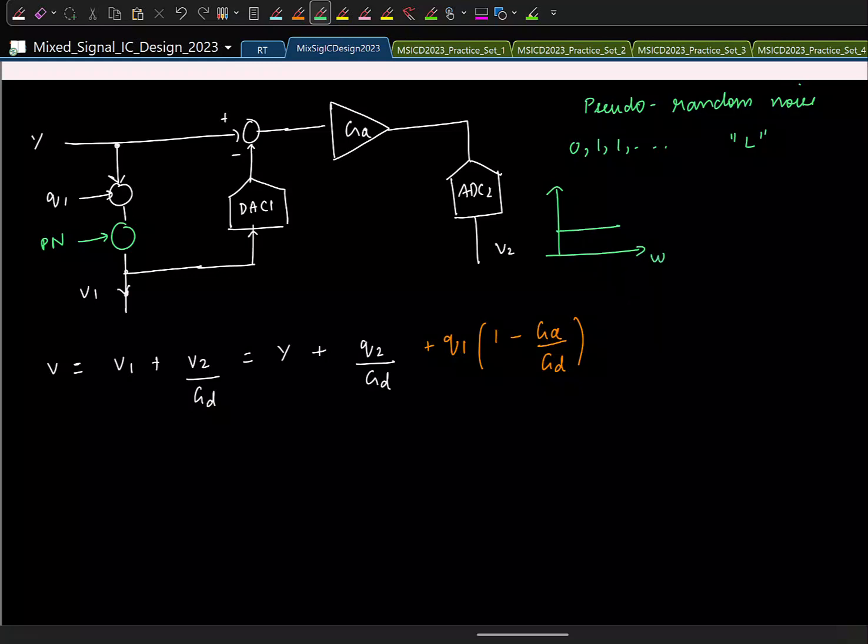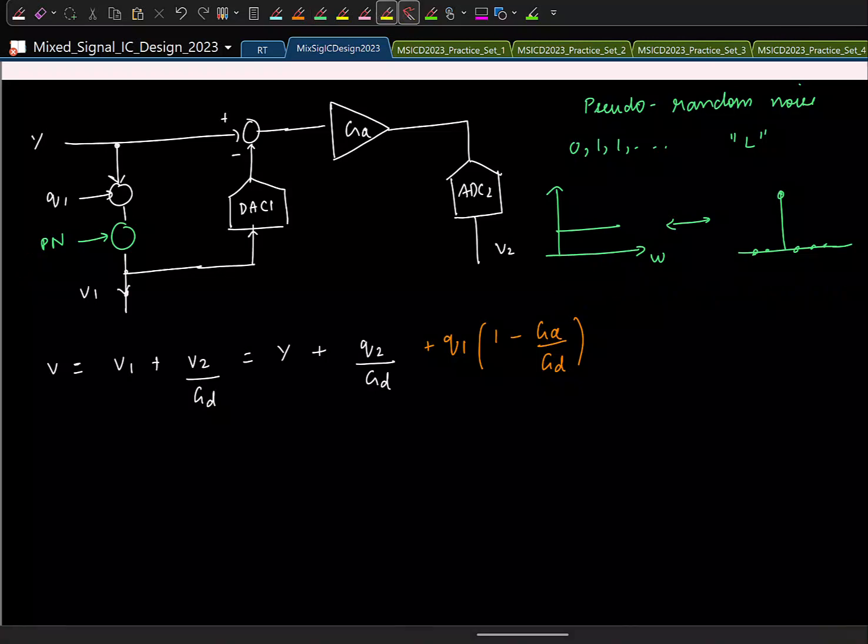So this is discrete time. Which means, how will the autocorrelation look? Autocorrelation is the inverse Fourier transform of this. So it's going to be a discrete-time impulse like this. Basically, the sequence will be correlated with only itself. Even if you shift it to the left or right by one sample, there will be no correlation, right? So the second reason why we use this PN sequence is because of this property, which will be apparent soon.